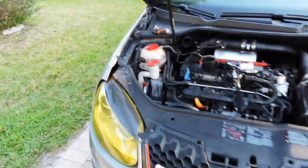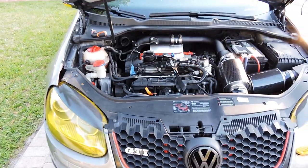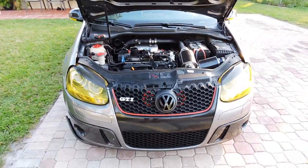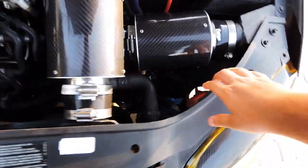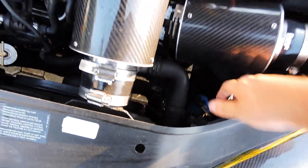I'm gonna show you guys how to replace a headlight bulb on an MK5 GTI. It should be the same on the Jettas, the Golfs, and the Rabbits of the same MK5 generation. The way I'm gonna show you guys, I'm gonna take out my headlight first because I have an intake that's gonna be in the way for me to change it.